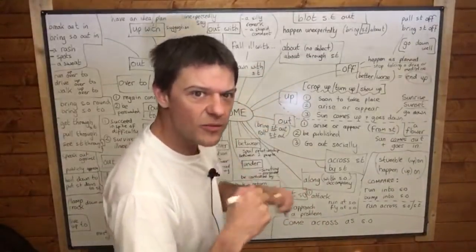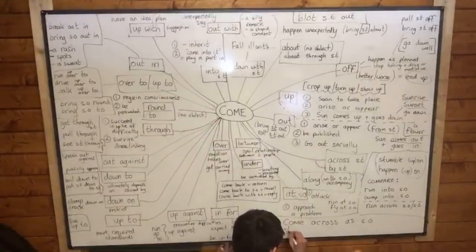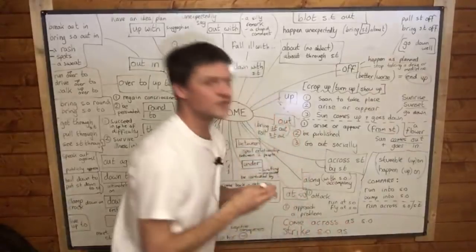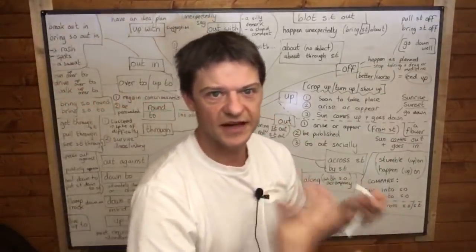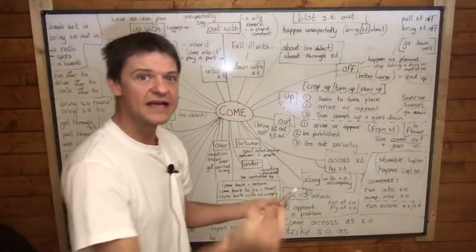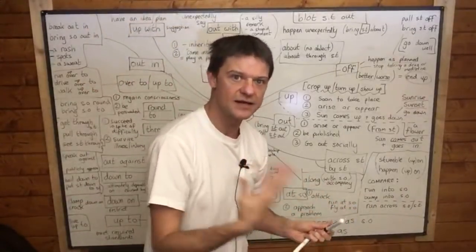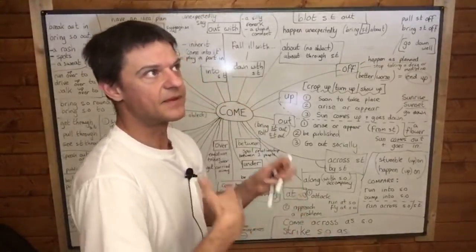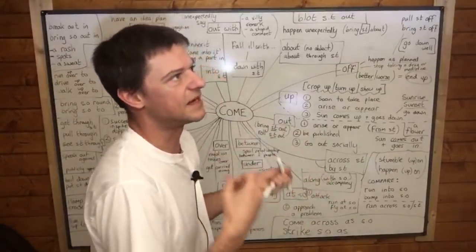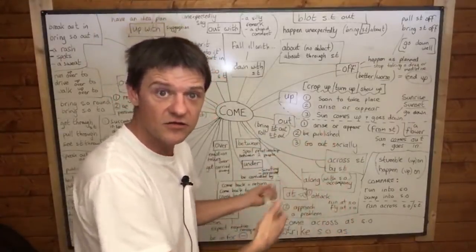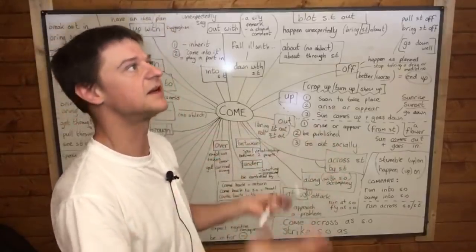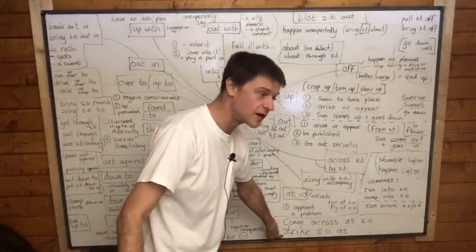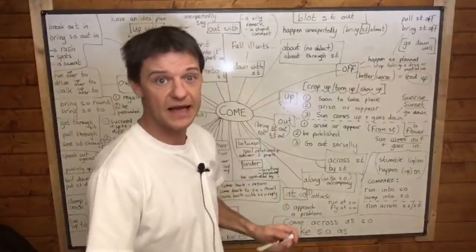Okay, now this is almost exactly the same as strike someone as. But they are different. They're two different ways of saying the same thing. You could say he came across as angry and aggressive, or you could say he struck me as angry and aggressive. Okay, so that's two different ways of dealing with that particular sentence. If you want to say that somebody appeared to be in a certain way, use come across as. He came across as an idiot. He came across as a genius. He came across as whatever. Or he struck me as an idiot. He struck me as a genius.